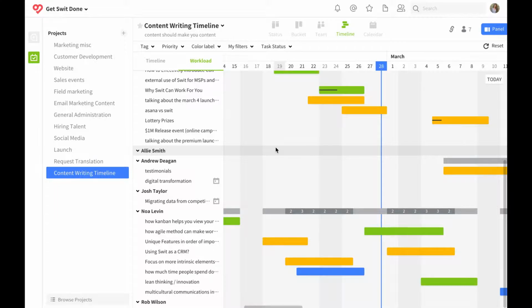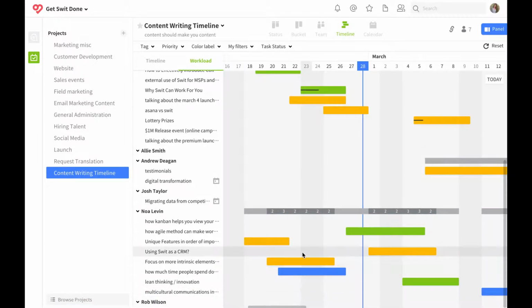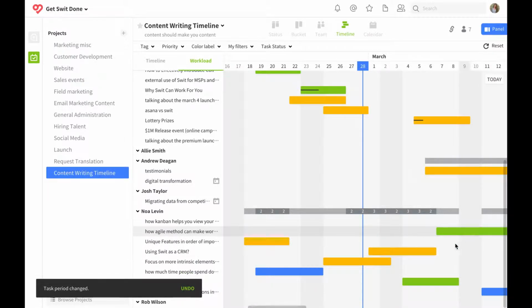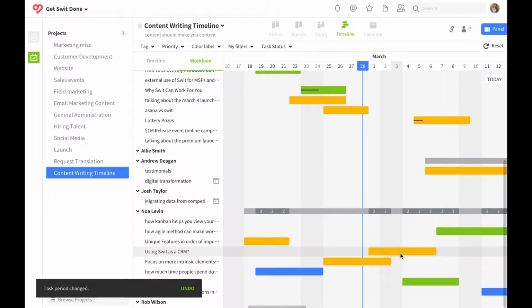Deadlines are important regardless of what team you are part of. Not only can you see everyone's tasks on the left, but also see if someone needs assistance. It would be easy for a manager to see that Noah has a lot of tasks to get done all around the same time. They could drag certain tasks to a different date, giving Noah more time to focus on her earlier tasks. Our timeline feature is great all around and does way more than show you start dates and due dates for tasks.